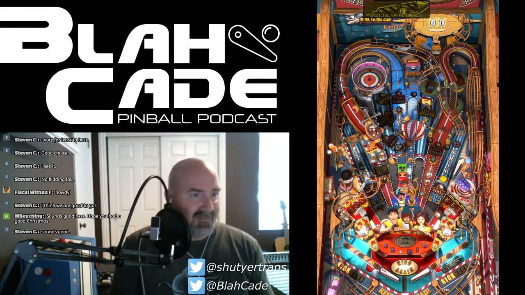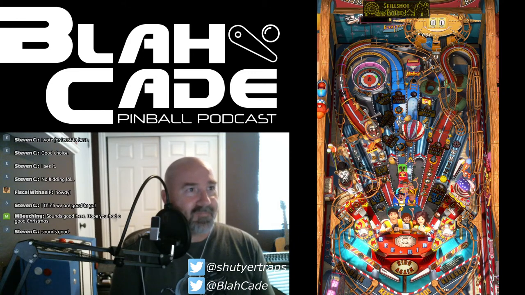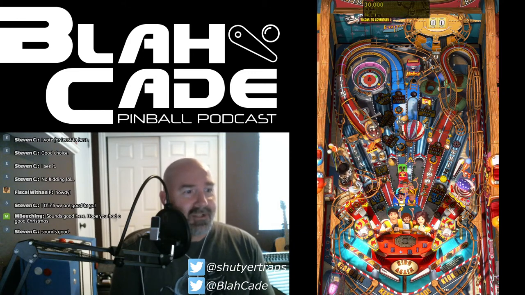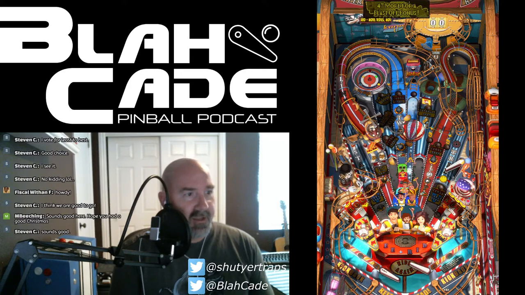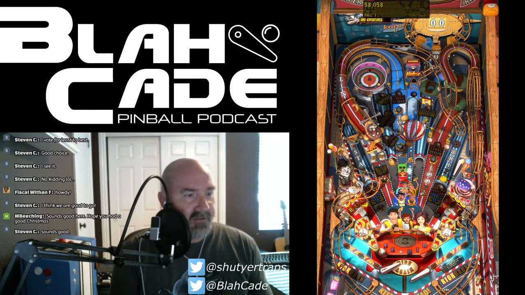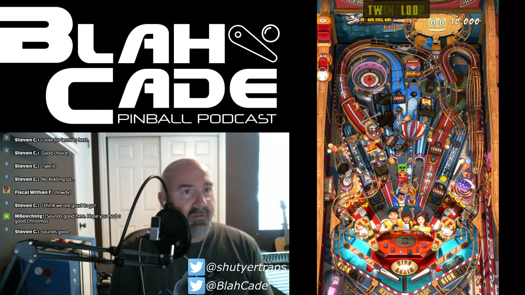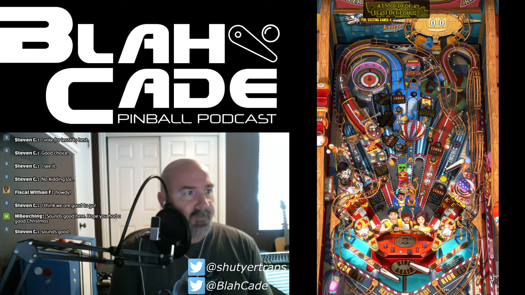It does have a skill shot, but it's really difficult to hit. So you can see there's a bazillion things going on in this. And this is one of those things that people love about Zen Originals, though, the whole fantasy element of pinball, with all the activity. So I think this is an excellent table to show that off.